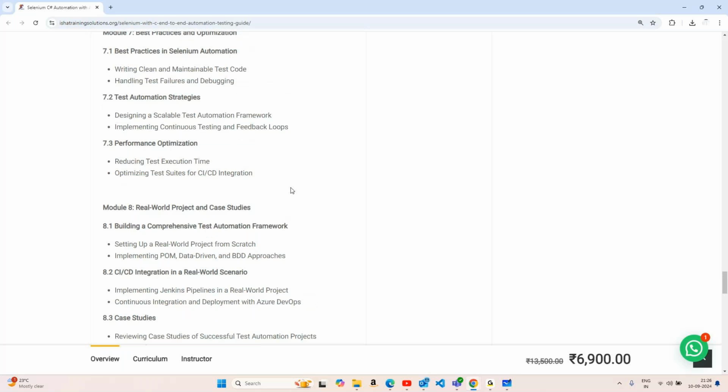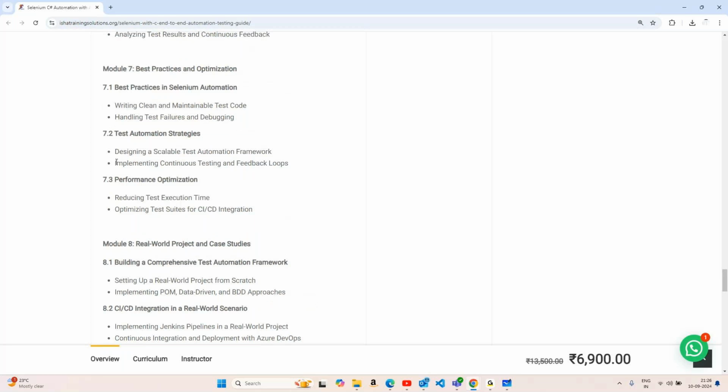So we would take it in depth, and that's where we have these test automation strategies, and then continuous testing and feedback loops, how we get them, right. It's based upon the reporting. So now the reporting can be using Extent Reports, Allure reports, or it can be the integrated reporting mechanism that we have in Azure DevOps itself. So we have to understand what kind of features Azure DevOps brings in, right?